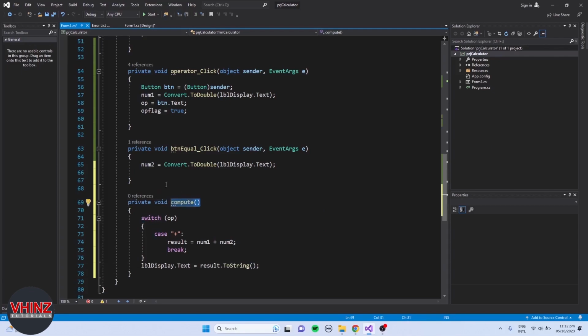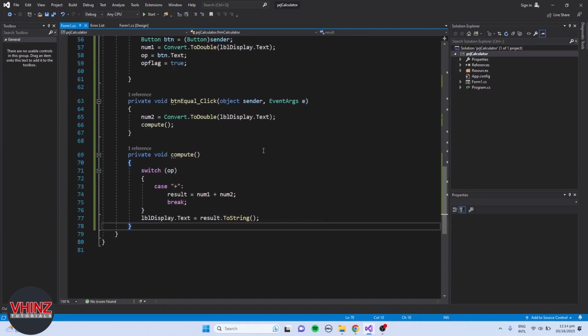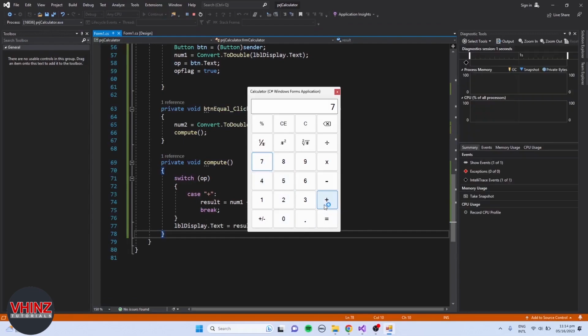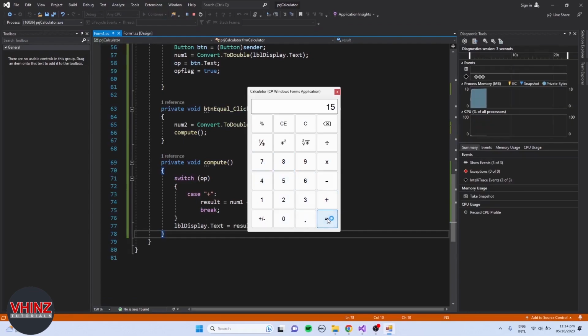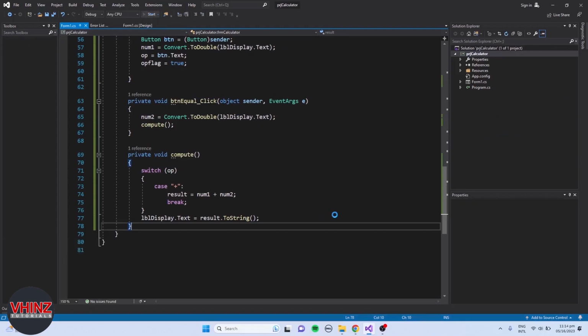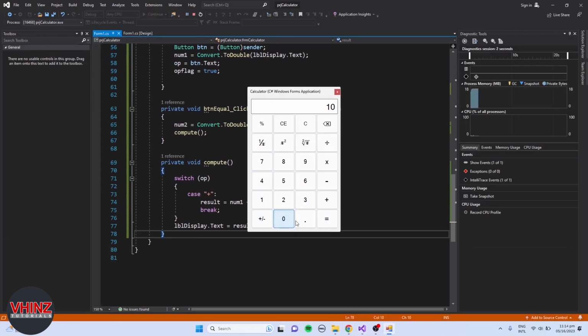Then call this method inside the btnEqual_click. Then try the program. For example, 7 plus 8 equals 15. Try again. 10 plus 30, that is 40.